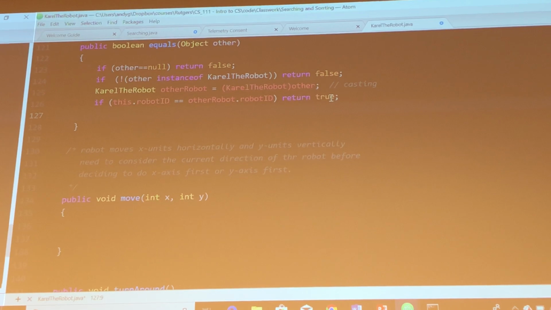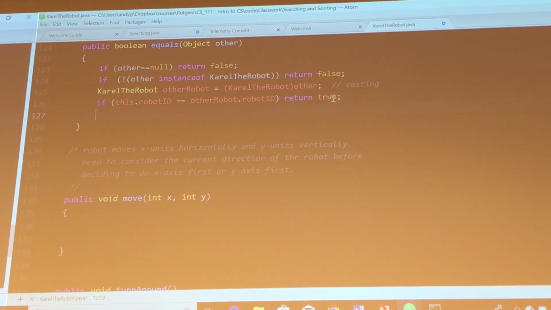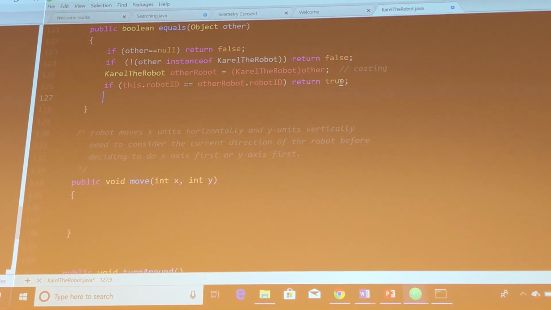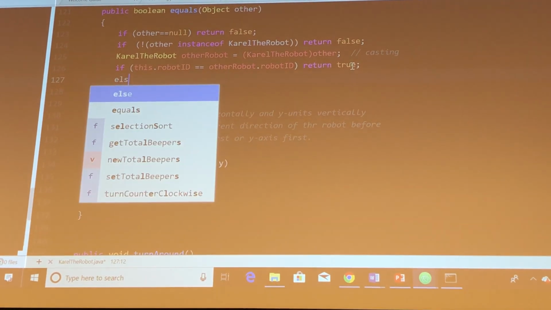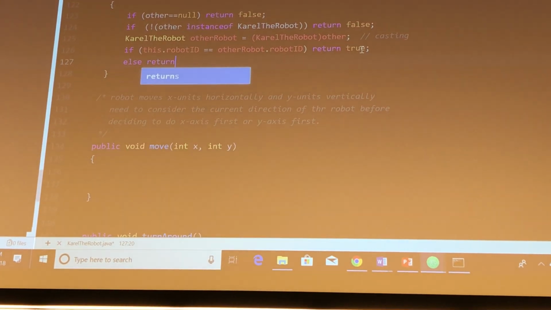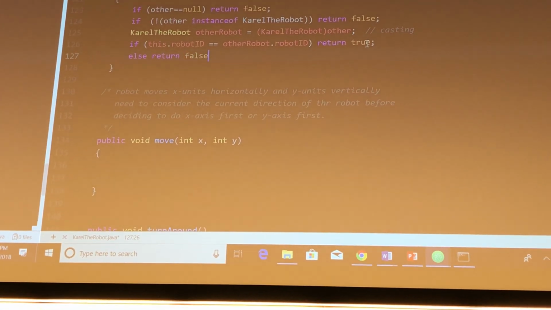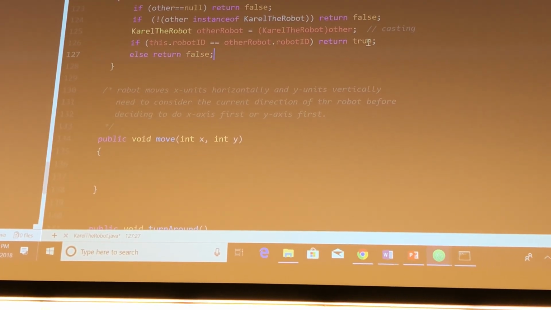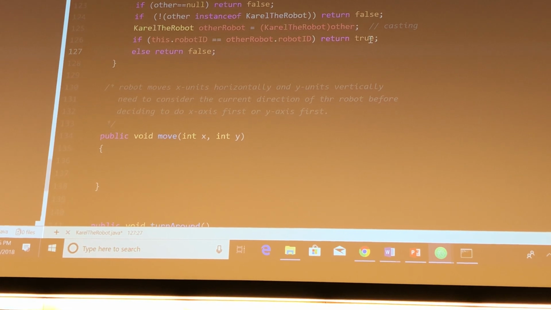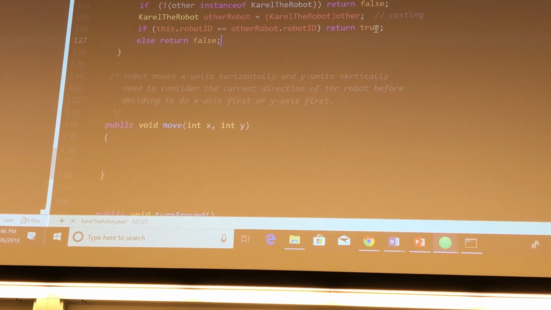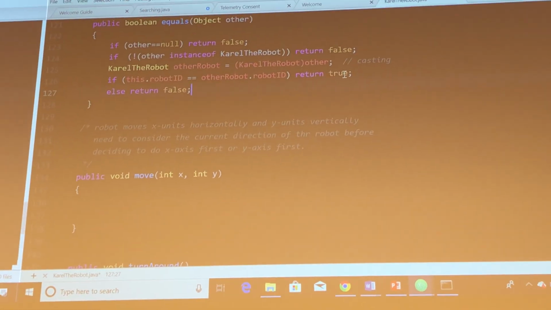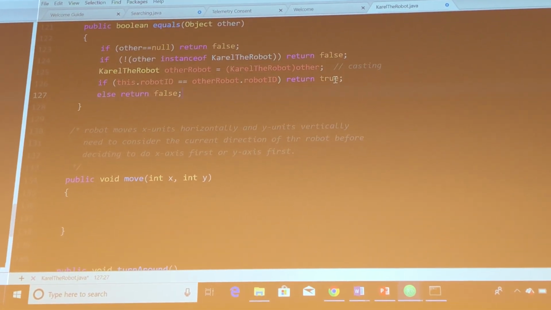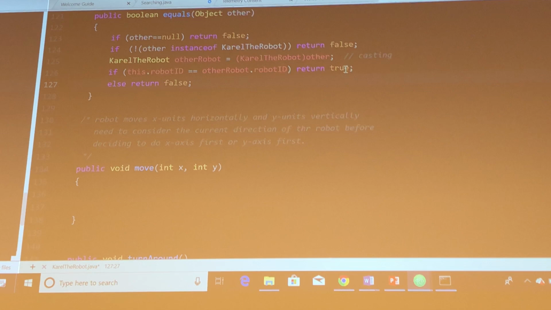So this is saying if two robots have the same ID, then they are the same robot. Else, return false. This is a simplified version of the song equals method you have to write, but it's very similar. You just have to do a little bit more checking for the song equals. Any questions? All right, that's it.